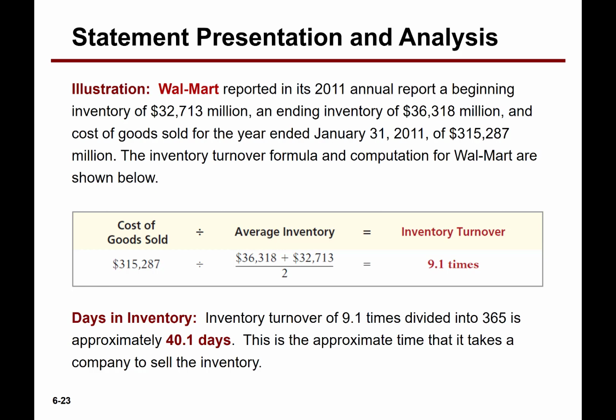So what they're telling me here, guys, is they sold out of their inventory 9.1 times, didn't they? If my cost of goods sold is $315,000, my average inventory was the average of these 2 numbers, then I must have sold out of my inventory 9-something times, right? Okay, I sold that thing 9 times. Now, if there's 365 days in a year, then 365 divided by 9 means that the days that my item stayed in the inventory is 40 days. I turned it over how many times during the year? 9 times, right? I sold it out 9 times. And my days in the year is 365. 365 divided by 9 means it was 40 days, right?